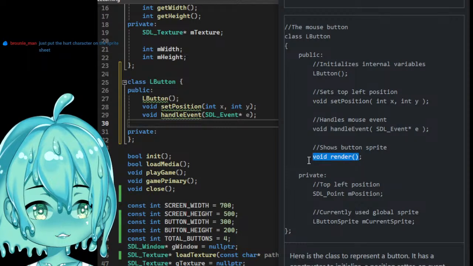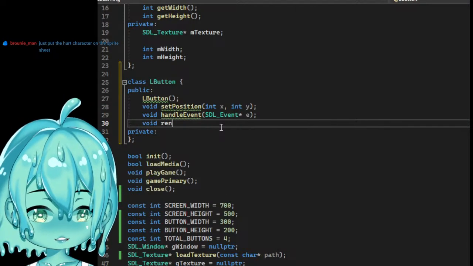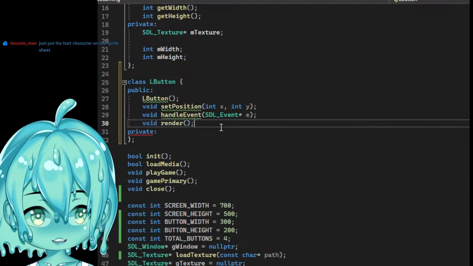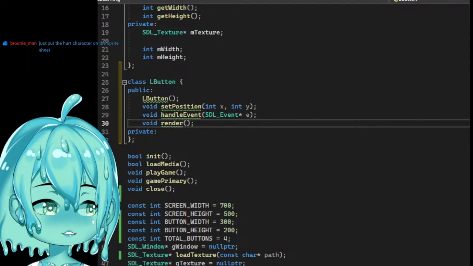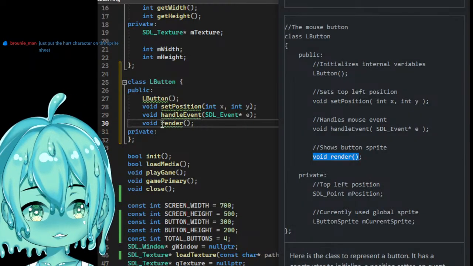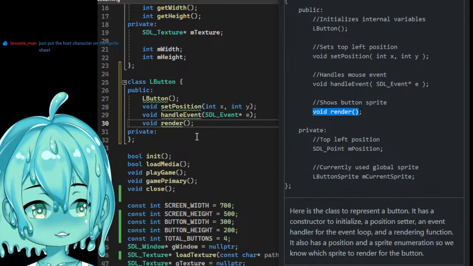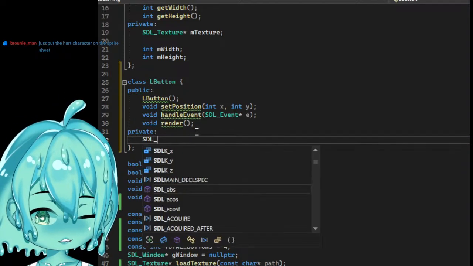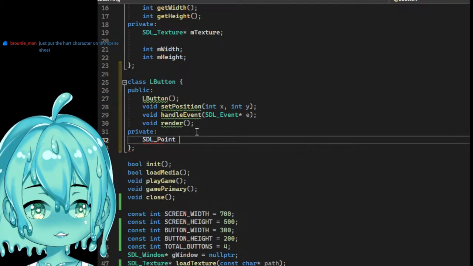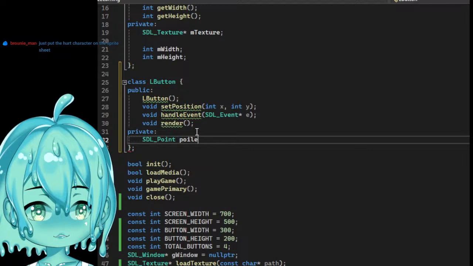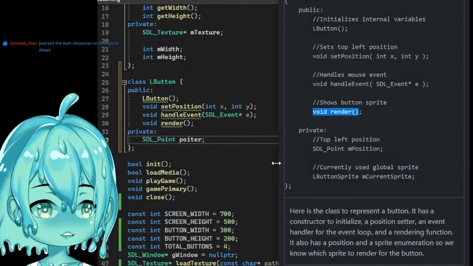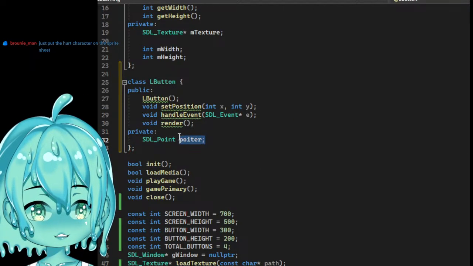Okay, and then void render. So then we have our void render function. Now we need to define all three of those functions later, but for now, under private, we're gonna create a new point. This is probably just a pointer. Do we just call it pointer? Or M position? Okay.